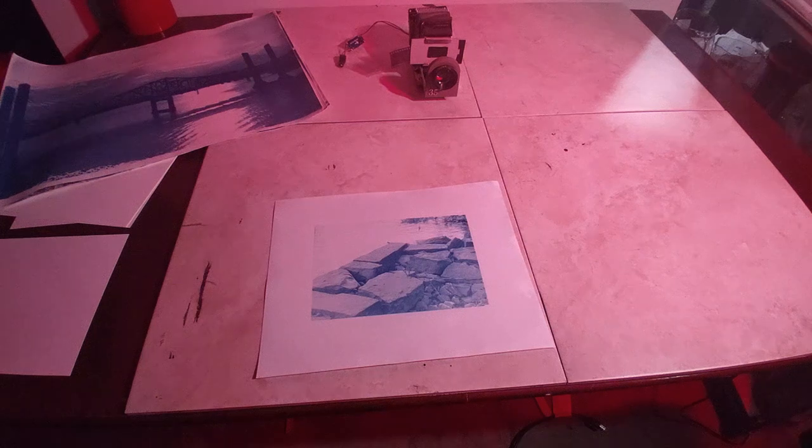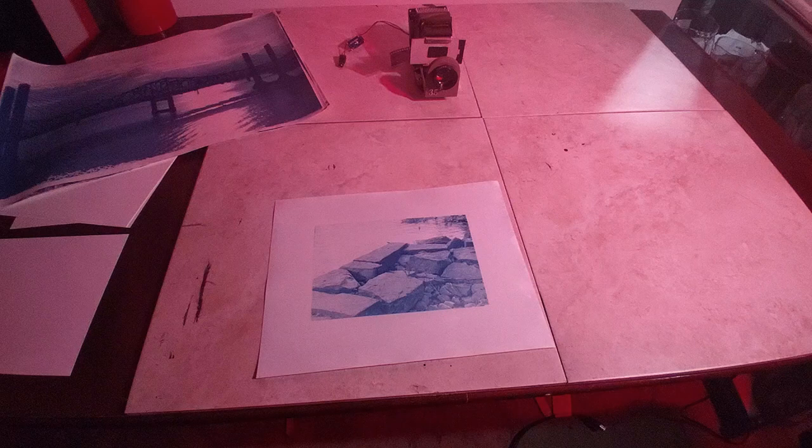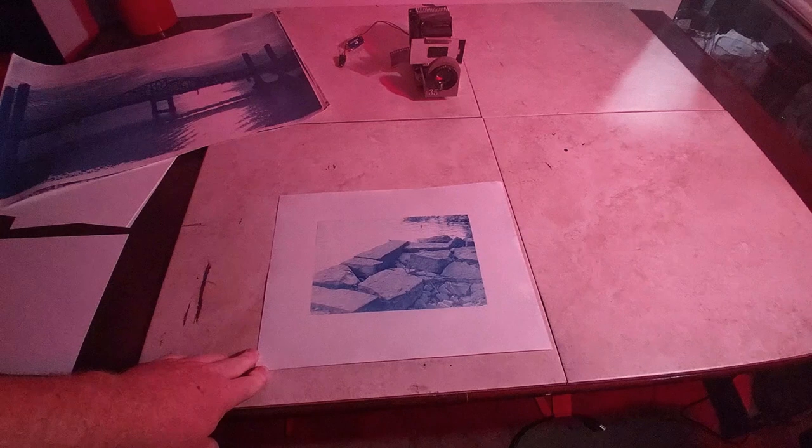So, I've been going over some stuff with cyanotypes here recently, and I noticed this is one I did fairly recently. This was done on my enlarger that I put the 100 watt UV LED in, and this is on like 11 by 14 paper, so this isn't quite 8 by 10, and that took a few hours.